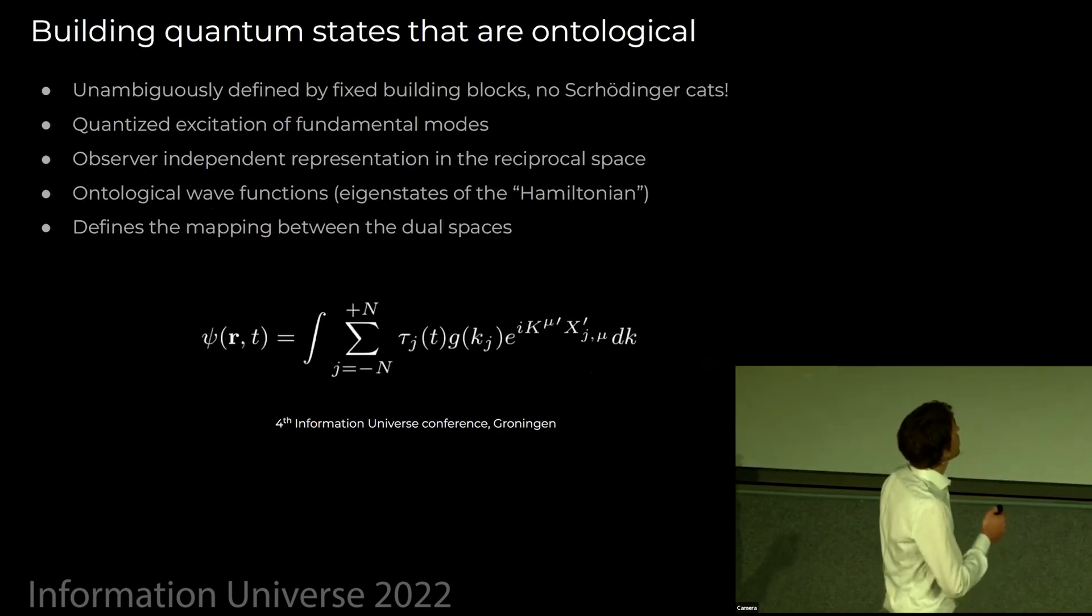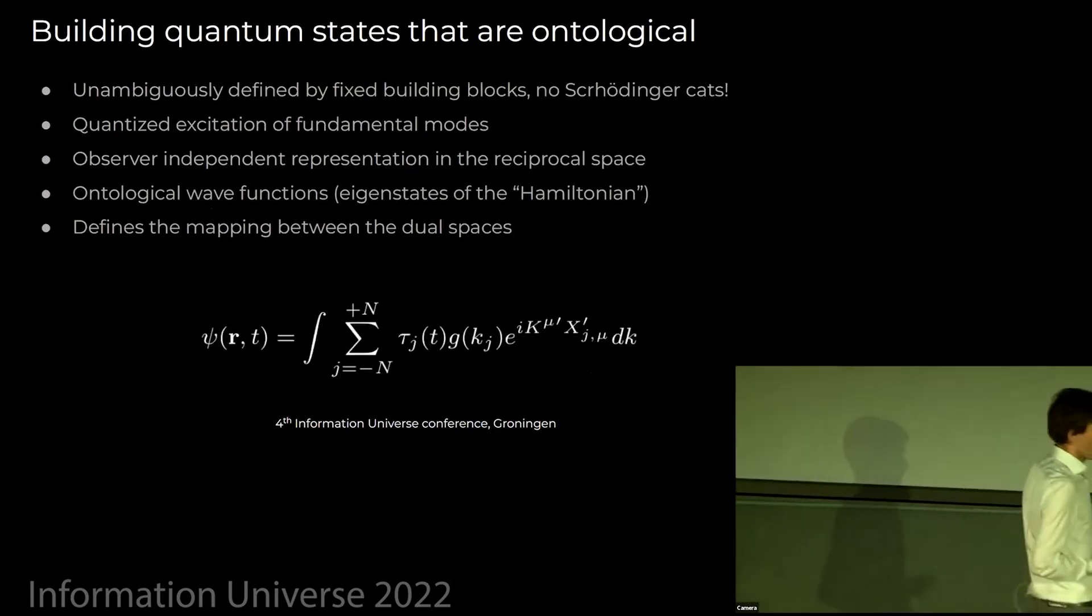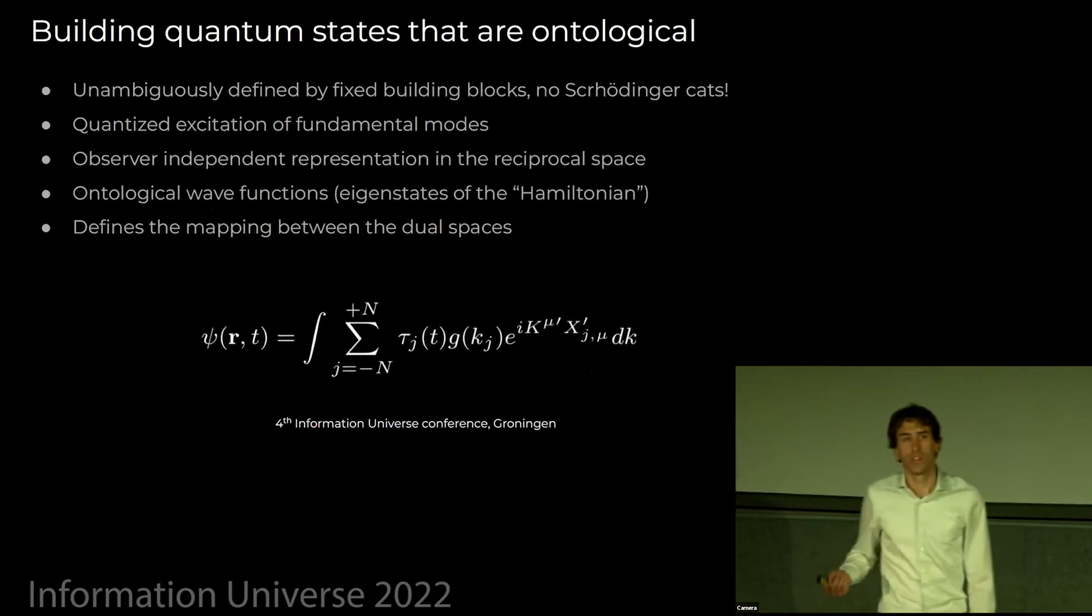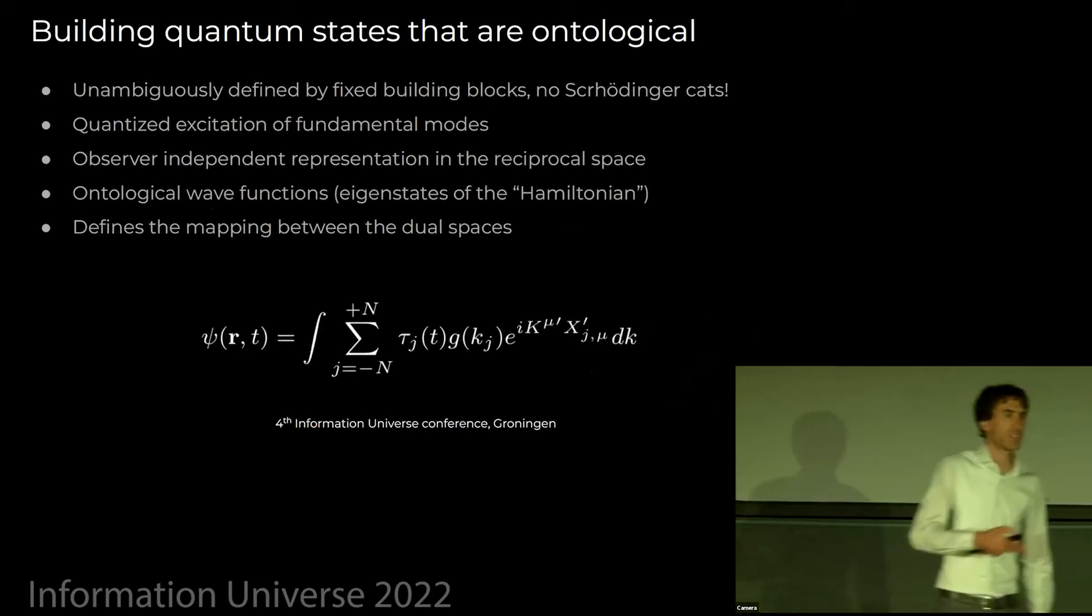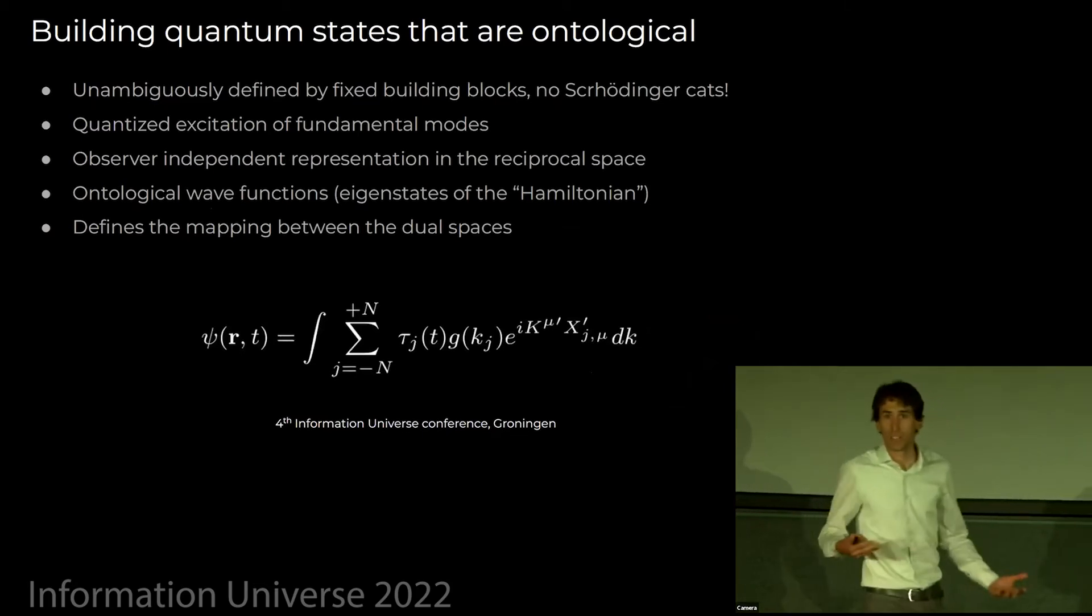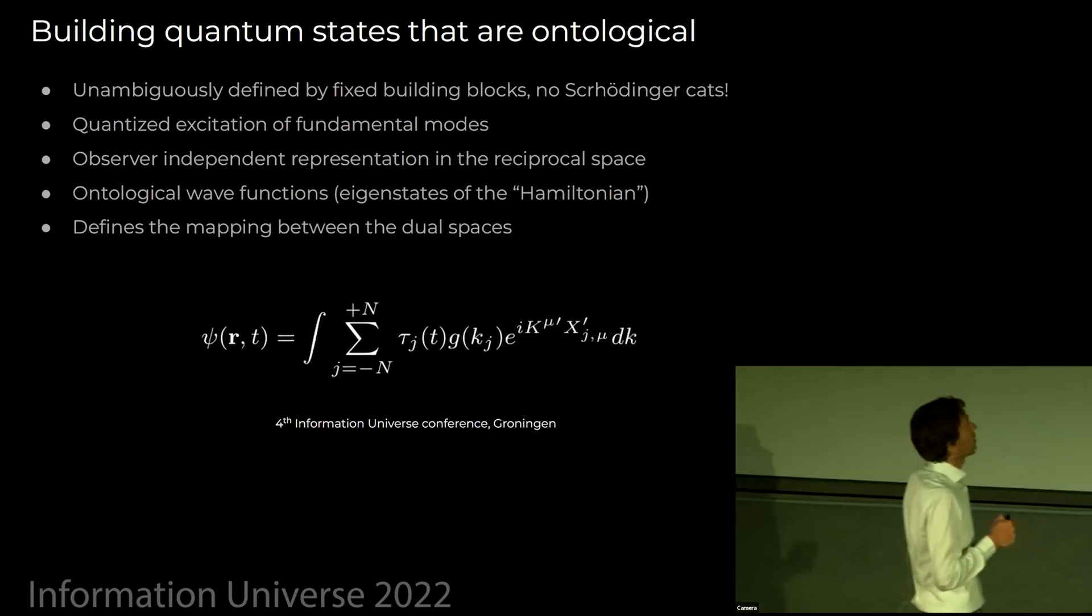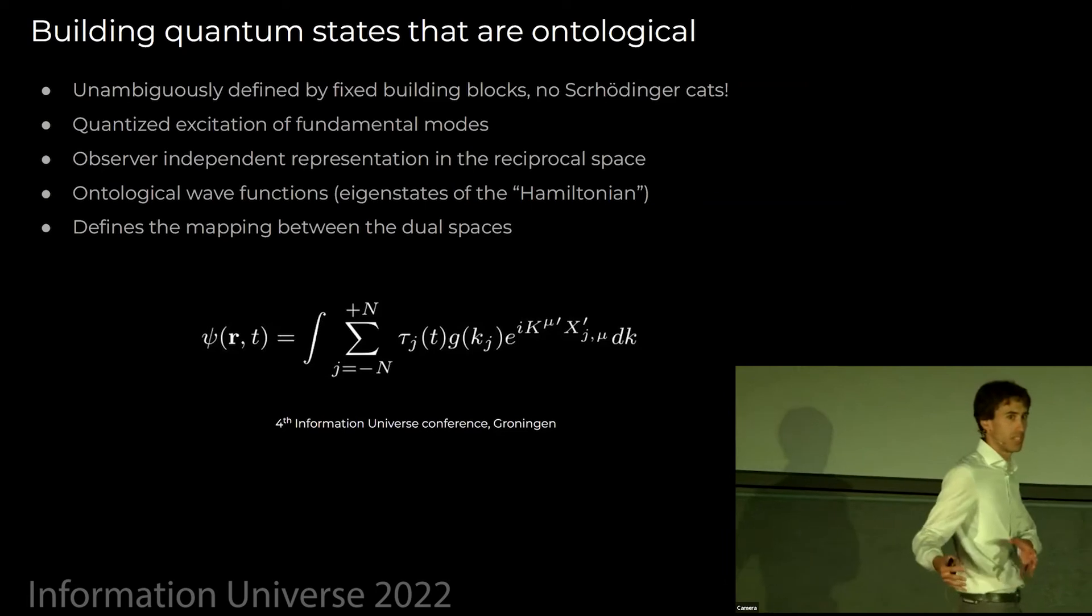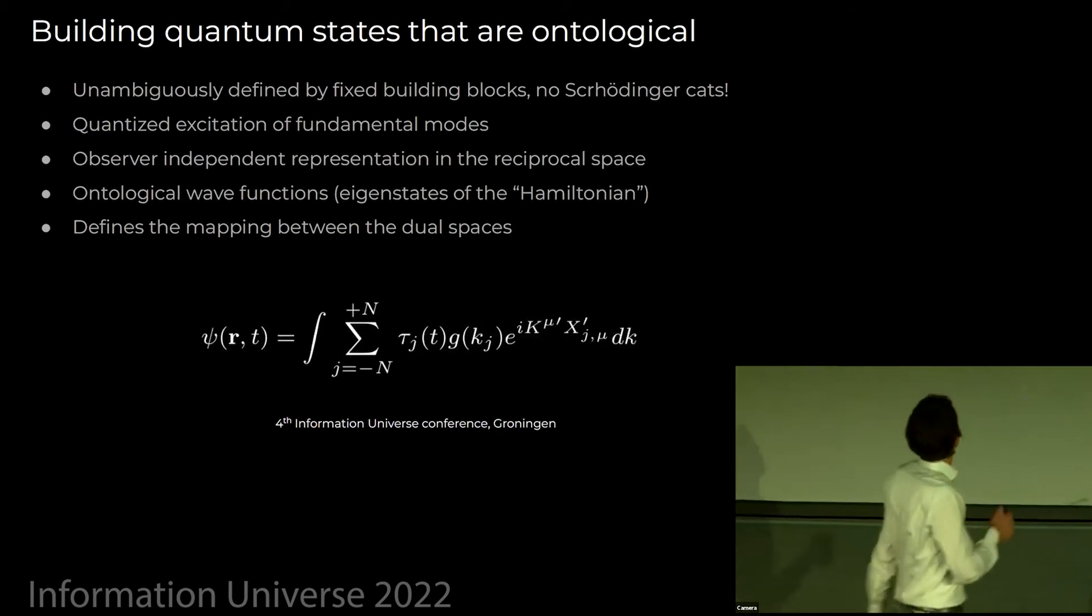What do we do? We quantize information now. The great advantage is that we can start to think about building ontological wave functions, wave functions that are just built from building blocks which can only be these quanta of information. Instead of exciting vacuum with particle excitation, we can write a mapping where we have some vacuum modes and a collection of quantized phases inside, and we project them from a reciprocal space where information stays and is a non-local entity, to generate a four-dimensional scalar field in the space, which is our ontological wave function.